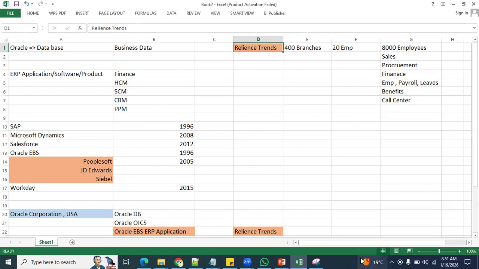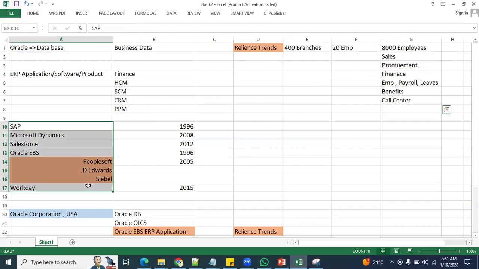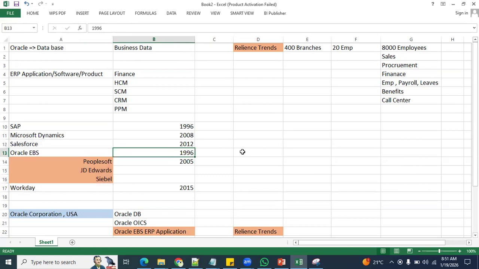So whenever clients want to maintain their complete business data in a single software, they look for ERP applications. There are different ERPs available in the market: SAP, Microsoft Dynamics, Salesforce, EBS, PeopleSoft, Workday, like that. Obviously, the client will look for the best ERP. Oracle EBS has been there since 1996, around 30 years, and thousands of customers across the world use the product.